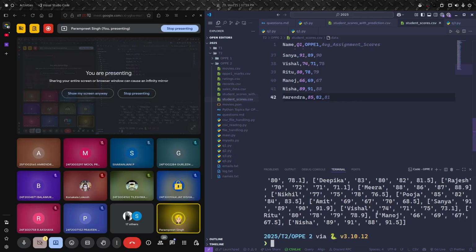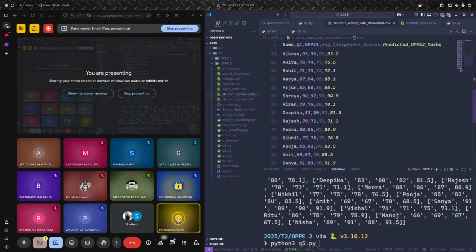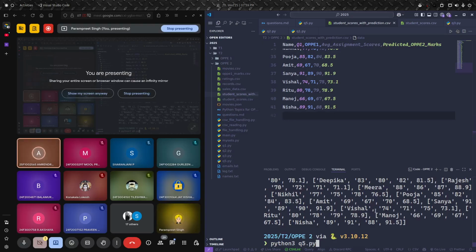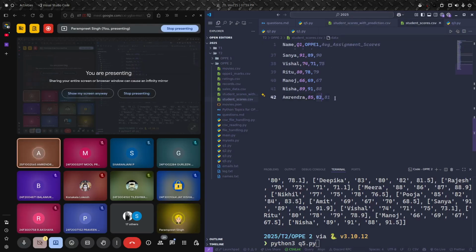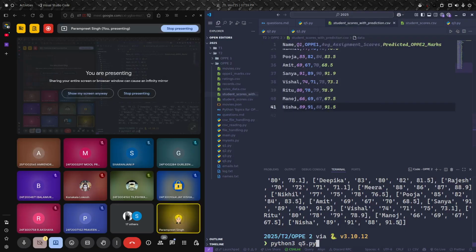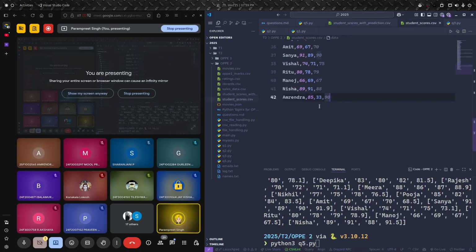So let me run it again. We do not have Amrinder's marks here, right? OPPE1 was 33. Actual assignment you can count 90. That's great. Now let's see. What do you think? How many marks will Amrinder get in OPP2? Any guesses?